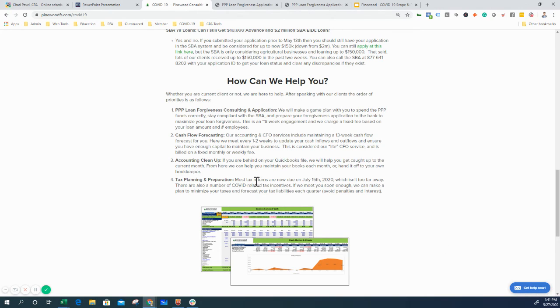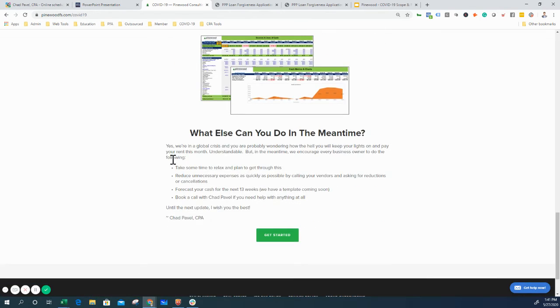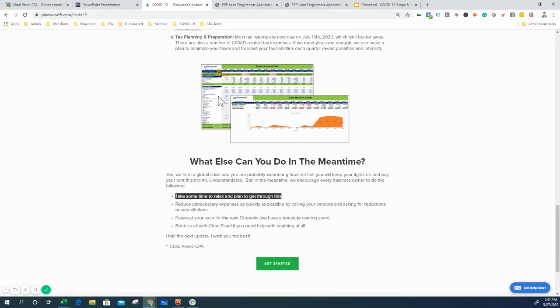There are a number of tax incentives as well, whether you applied for federal funding or not. We're happy to help you walk through those and see if you apply for any credits, deductions, or additional incentives. Otherwise, we also recommend you try to speak with your customers and vendors more than you have been in the past. Make sure you have good communication. That will all impact your cash flow. And obviously, your happy staff will be able to help you maintain your business during this downtime as well.